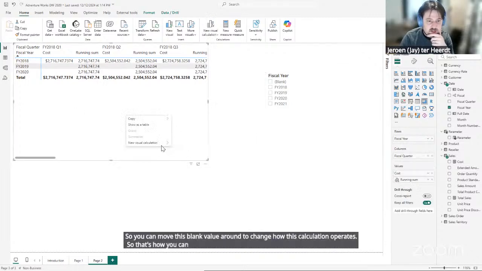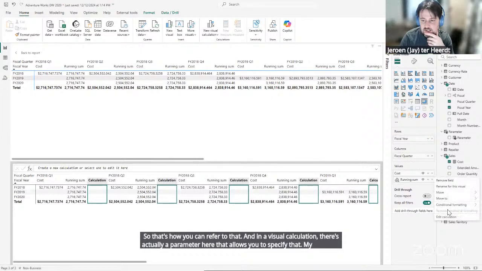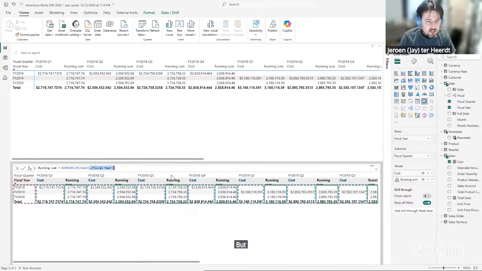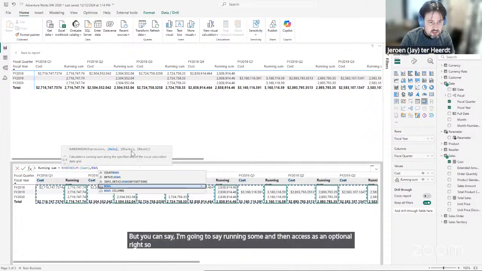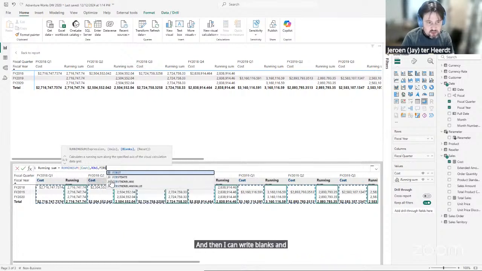And in a visual calculation, there's actually a parameter here that allows you to specify that. My data set is nice because it doesn't contain any of these, but you can say, I'm going to do a running sum, and then axis is optional. So that's rows, and you can see the little icon as well. And then I can write blanks and say my blanks go first.